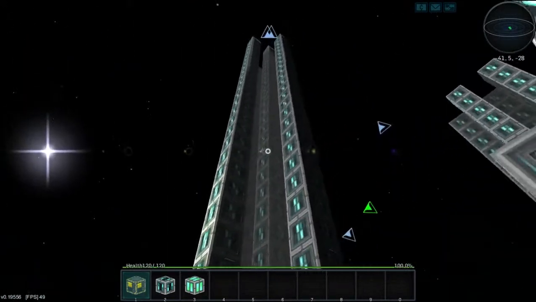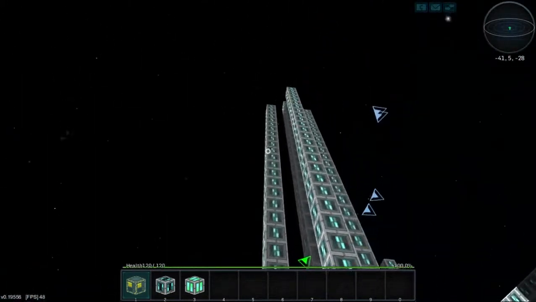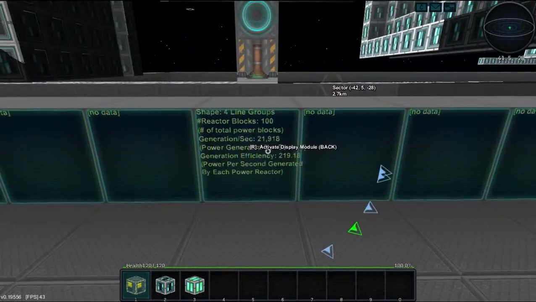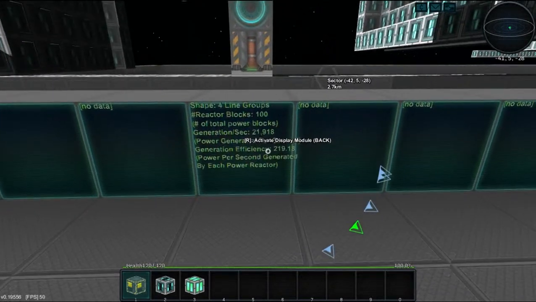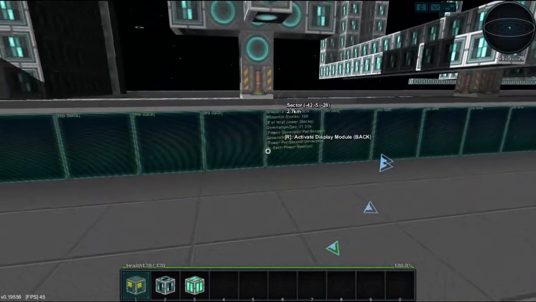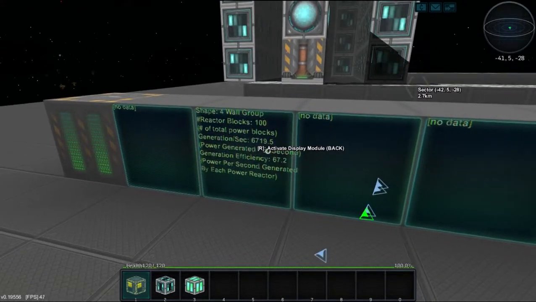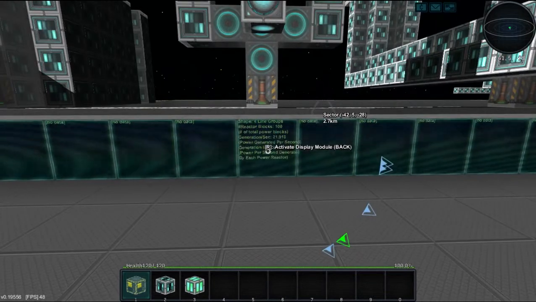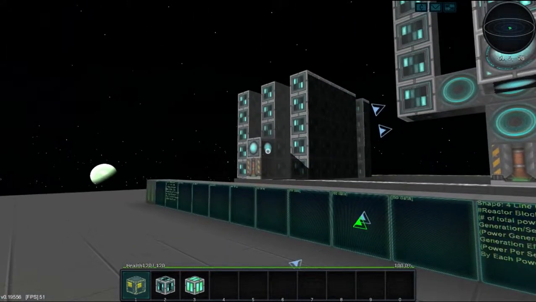Doing lines is also pretty effective if you don't mind having long, slender ships, or it just depends on what you want to build. But this one is actually generating 21,000 power a second, almost 22,000 power a second, with the same amount of blocks that this one is generating only 6,700. That is almost 4 times as much power.